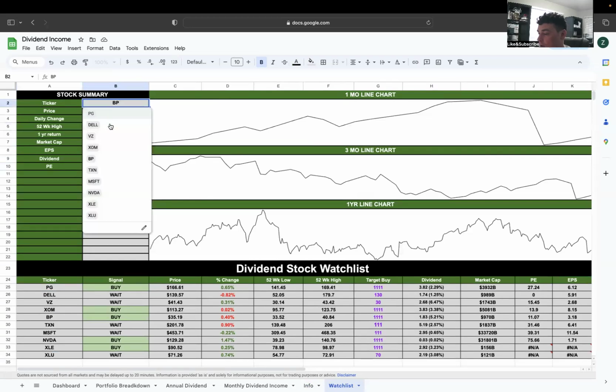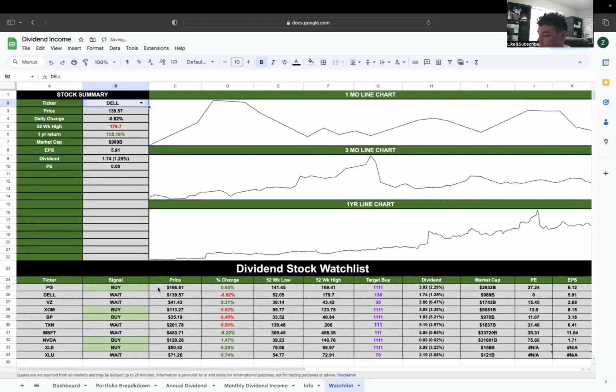I really like this one. This one's pretty nice. We were just talking about Dell. And so we can see on a 1 month, it's in a little bit of a downtrend here, making lower highs. On the 3 month, it's kind of gone sideways, a little bit more of an uptrend, right? Recently, we can see on the 1 month that we have that downtrend. But overall, in the past 3 months, it's making lows and higher lows, right? And if you zoom out even further on the 1 year, you can see lows, higher lows, higher lows, and higher lows. So in a very strong uptrend over the past year. The last 1 to 3 months have been a little bit choppy, but overall the stock is pretty bullish.